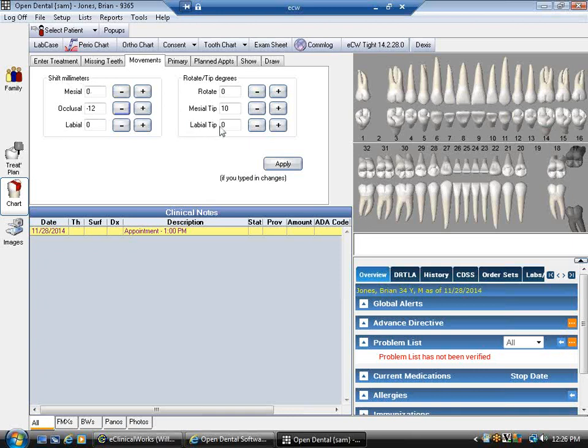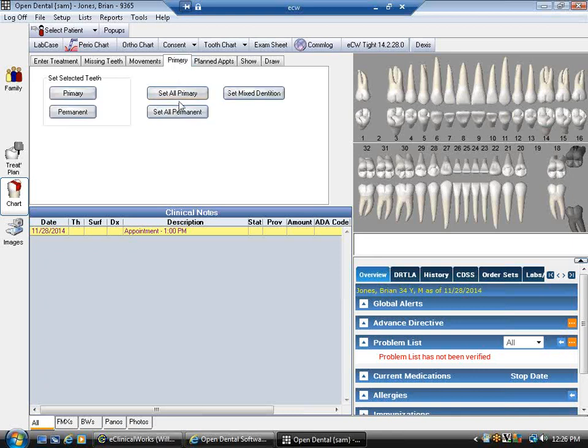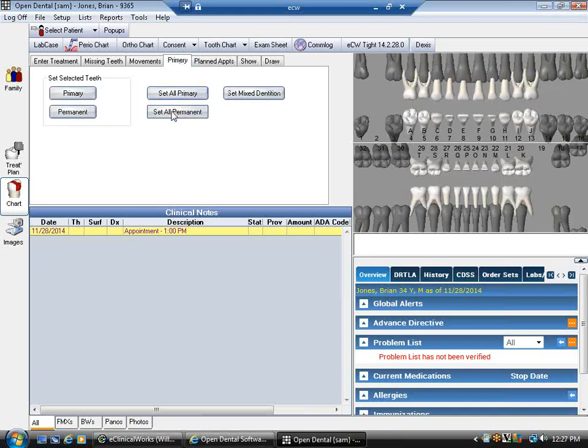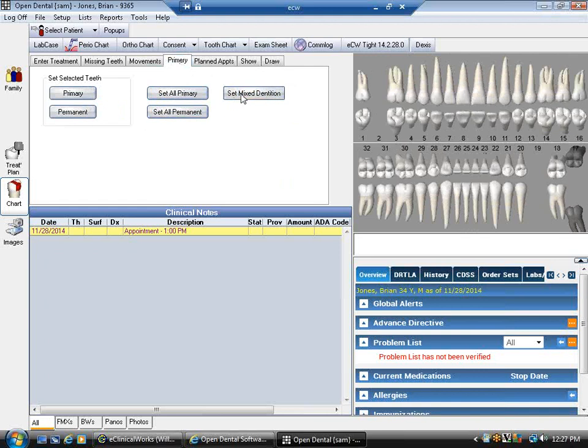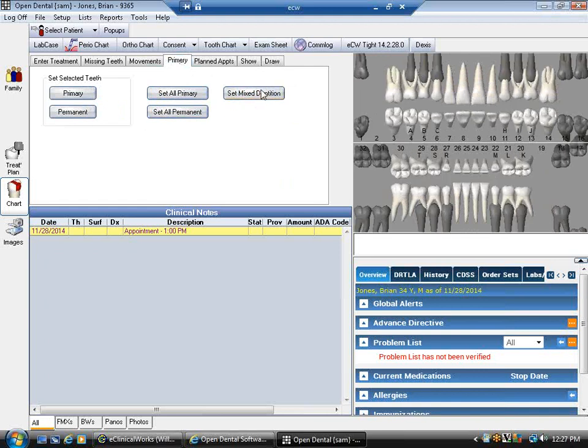Lots of different things you can indicate here, maybe interior crowding, impacted teeth, really easy to match the status of the patient's mouth. Next up, the primary versus permanent. I can easily set all my teeth as primary, set them all as permanent, or set them to a mixed dentition, which is the standard for around 8 to 12 years old. From here I can choose specific teeth, and it doesn't matter if I choose the letter or the number, and I can indicate that those teeth are permanent.